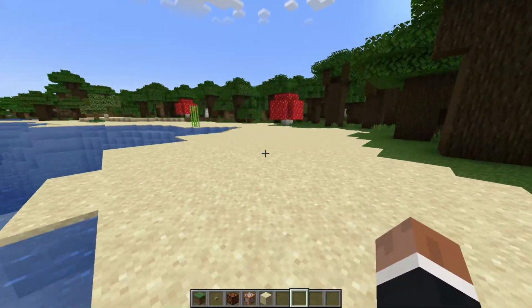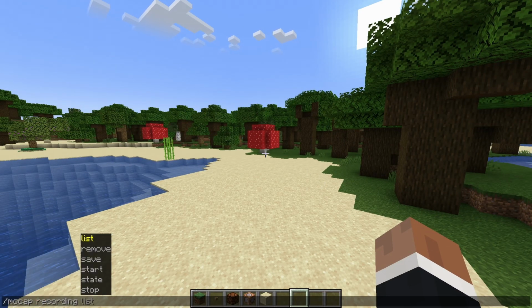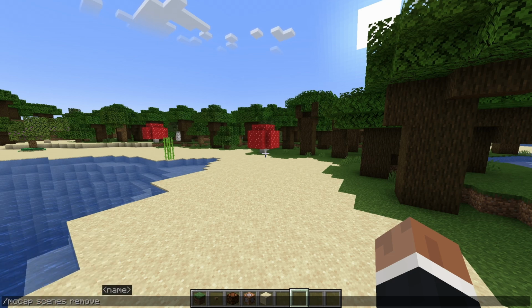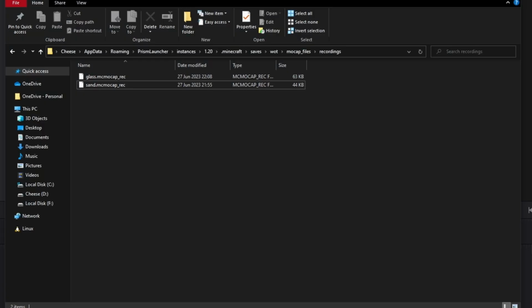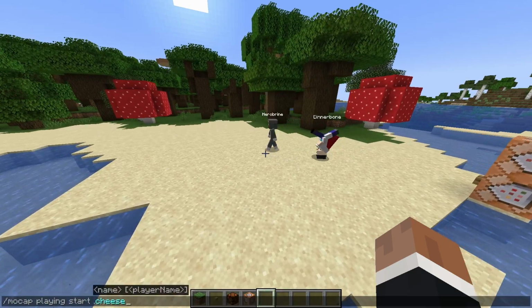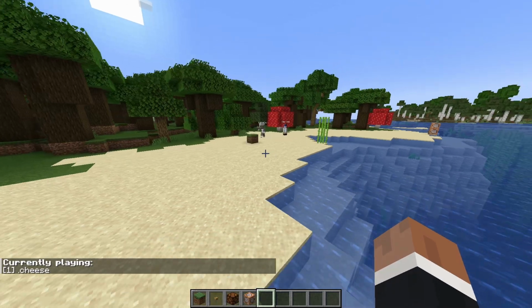In order to delete a recording or a scene, we can simply do mocap, recording, remove, and then the name of the recording. As for the scene, we can just do scenes, remove, and the name of the scene. Or how I like to do it is by simply going to the recordings and then accessing the files, and obviously since they're files we could just delete them. And if we go up one folder, we have a scenes folder, and now that's our scene. And also while recordings are playing, you can also do mocap playing list, and currently cheese is playing.